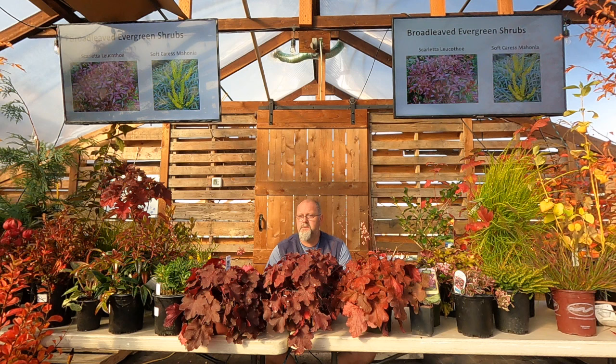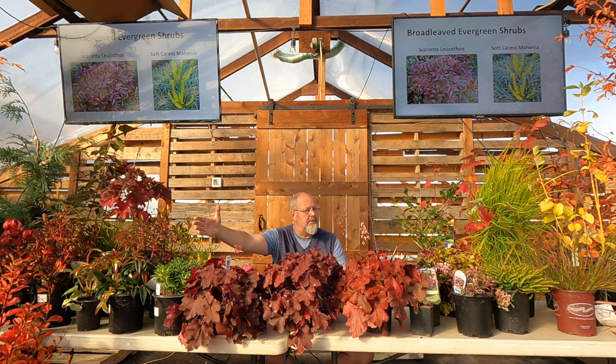Part shade to part sun is better for the next plant — not deep dark shade. We have plants like the coast leucothoe, and I've got one right here you can already see has turned red for the winter. It's evergreen, and that is actually a native we'd find in the coast mountains from BC to Northern California. It loves dry conditions, is manageable in size, blooms in spring, and is a great foliage plant. The variety 'Scarletta' always turns that reliable bright fire-engine red to purple color for winter months.